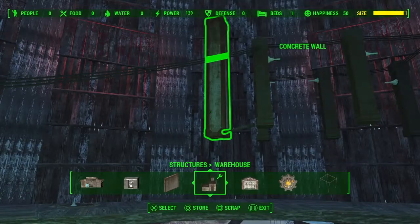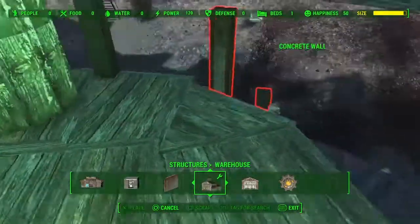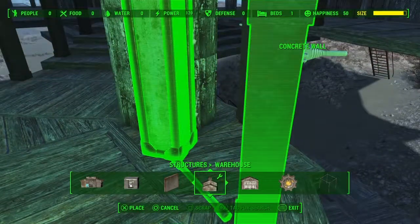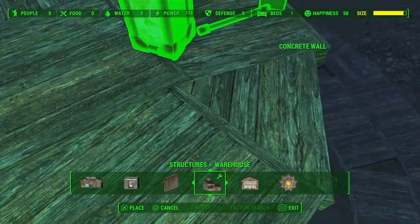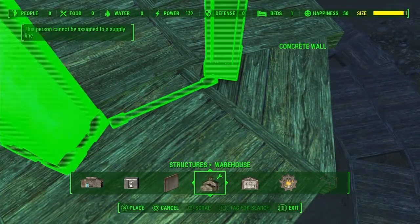So now I'm just pillar glitching these into place. I put them on a floor piece, dragged them in, set them up high enough where I could get to them, and then put each one into place.